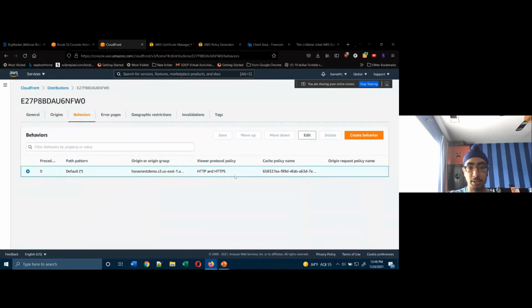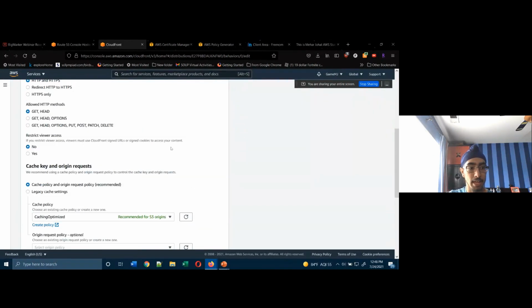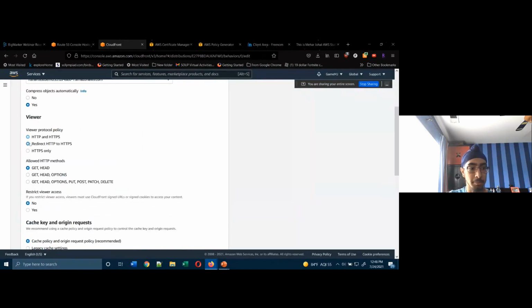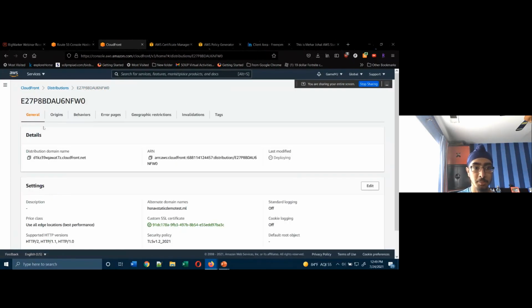Another thing that we have to change just to make sure this works is that once we go into your behaviors, which basically tells you how that CloudFront distribution works, you have to click edit and redirect HTTP to HTTPS to make sure that no matter what, when someone goes to our website, they're always on HTTPS, because we want all the users to know that our website is secure, and we want the greatest search engine optimization, so that no matter what, it'll always redirect your HTTP to HTTPS. Save that. And now that's changed.